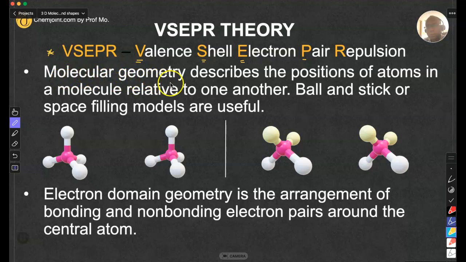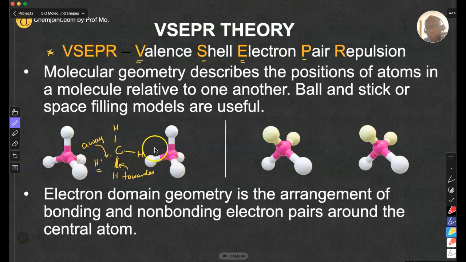The molecular geometry will describe the relative position of atoms around the molecule, and we can use ball and sticks to show that, like I'm showing here. So let's say that you have a carbon, and the carbon is bonded to four hydrogens, as simple as this structure is. This bond tells you that this hydrogen is away, it's behind your screen. And then this shaded wedge tells you that it's toward you. It's actually pointing towards your nose.